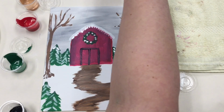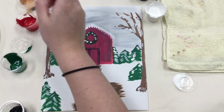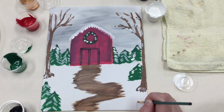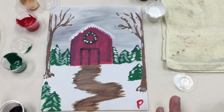And then for a final touch, I'm going to choose one of the colors that we painted. I'm going to actually choose the red. And I'm going to sign my name here in the corner. Well, I'm just going to put my initial, because that's how I sign my paintings. But you can sign it however you want. Then you just let it dry completely, and then you're ready to put it in a frame or hang it on your wall, how it is.